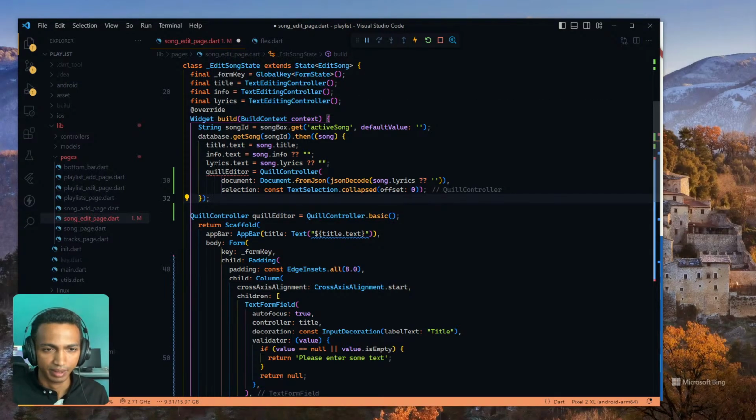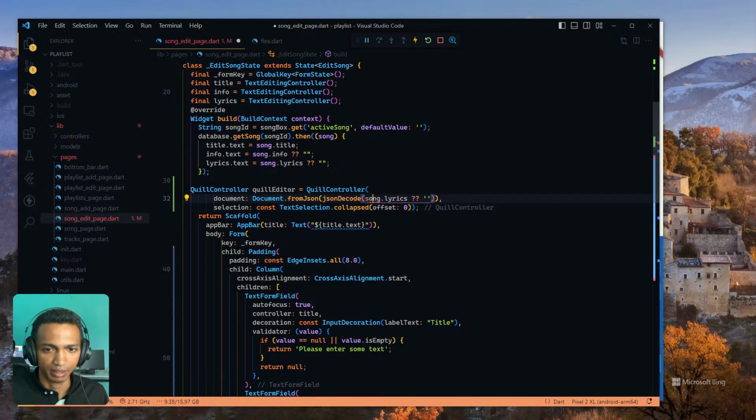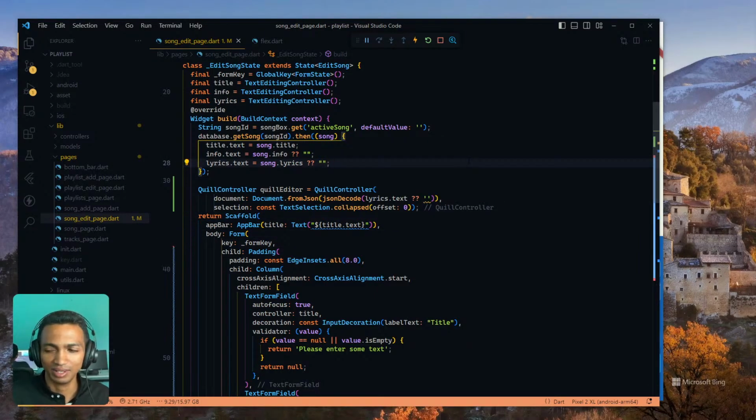Right? And then pass this. Because I've got the content of this here. So now I can just do this. And maybe take the lyrics controller. I don't feel that this is right. But yeah, we're learning at the same time.